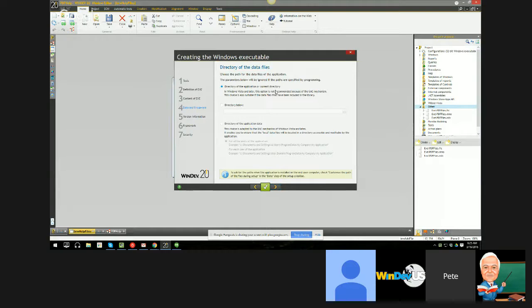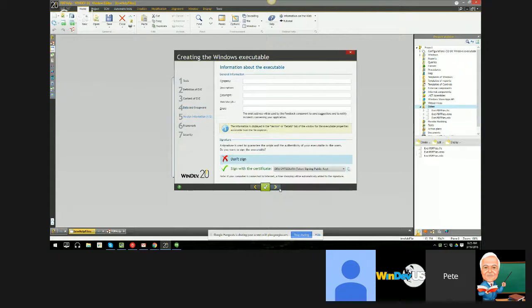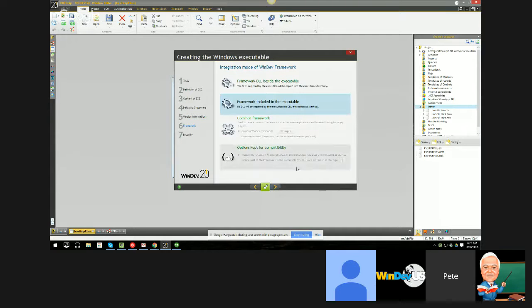I also have UAC shut off on my development machine because otherwise it just drives you nuts. This setting gets a little tricky with UAC because Windows doesn't want you updating files in the executable directory. They want you storing them in the user directory and all that nastiness, but it doesn't affect us in this instance since I've got UAC shut off. Then I am including the DLLs into the EXE.